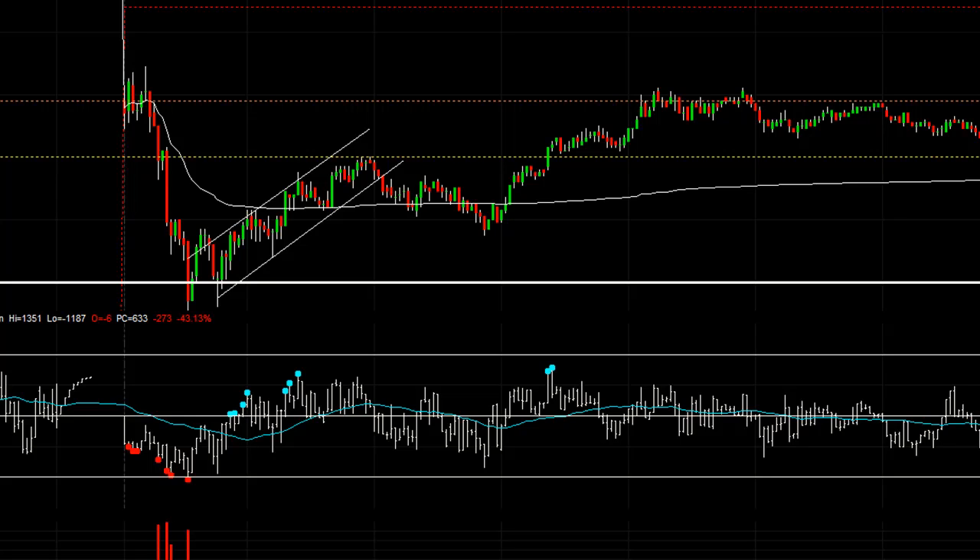The hypothesis I had at the open was either a push back up to fill the range - this dotted red line here is yesterday's low, this is the open, this is the overnight low, and the white lines are levels of support and resistance I've drawn in. This thick red line is yesterday's close, and the white line here is the VWAP. So I had two hypotheses: either take a long for a push back up to yesterday's low and ultimately a push back up to fill the gap, or take a short for a push through the overnight low, which also happens to be the 10,600 cash level.